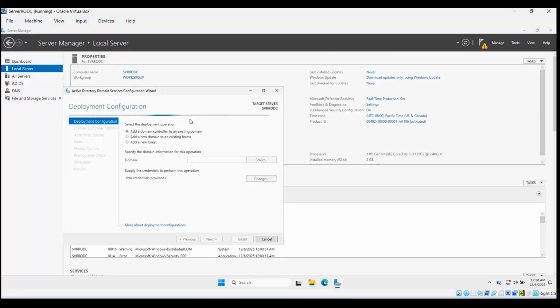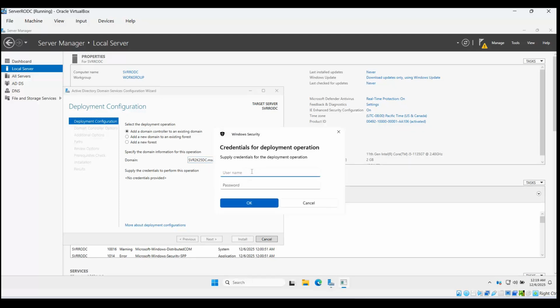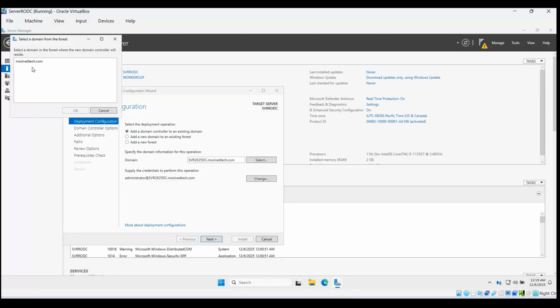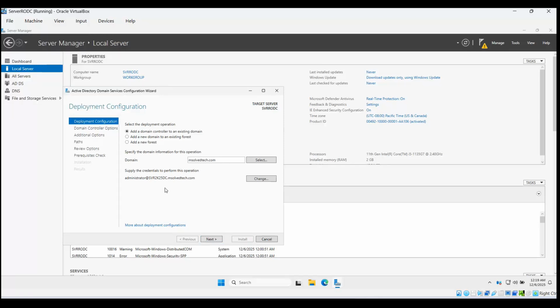You must supply a user account name. I use the administrator account, so I select msolved tech again.